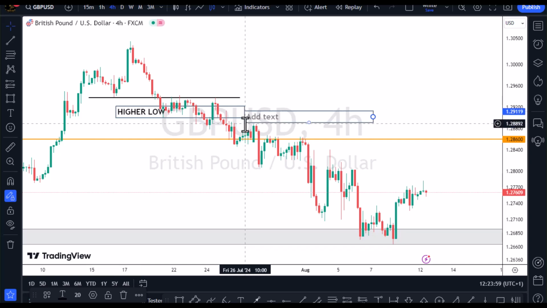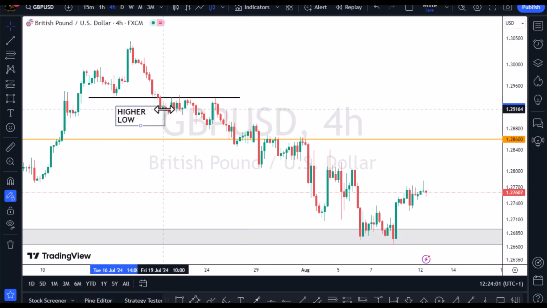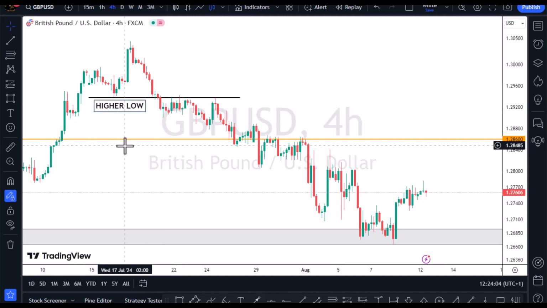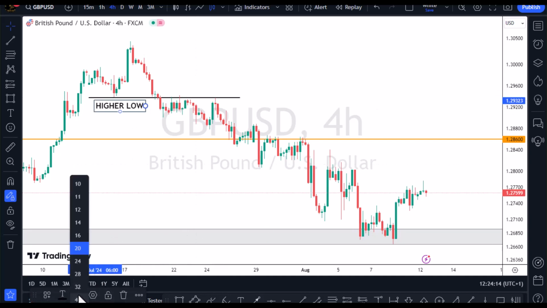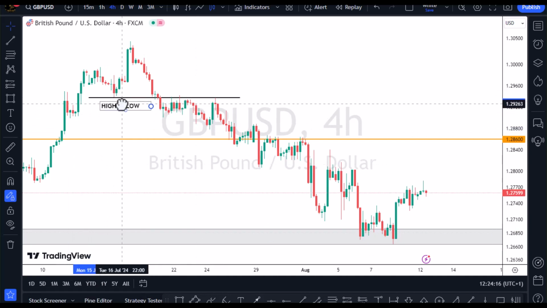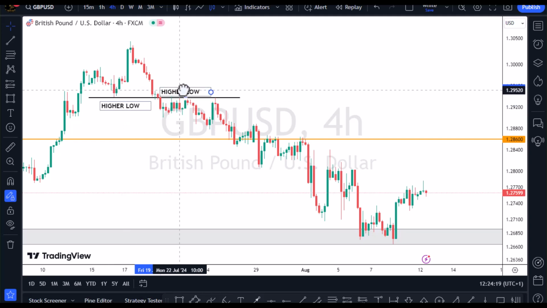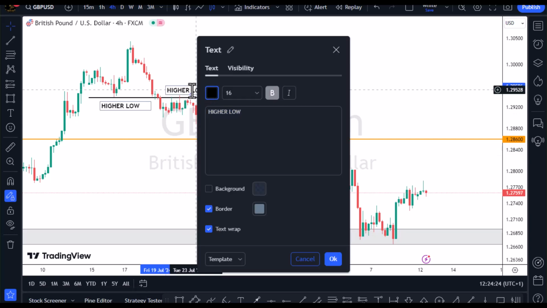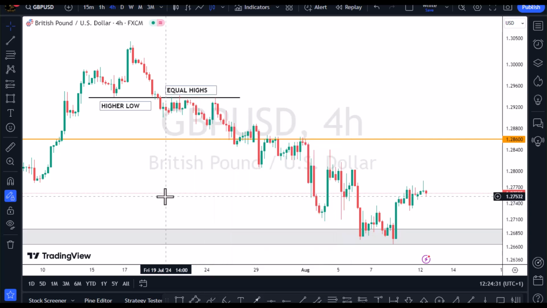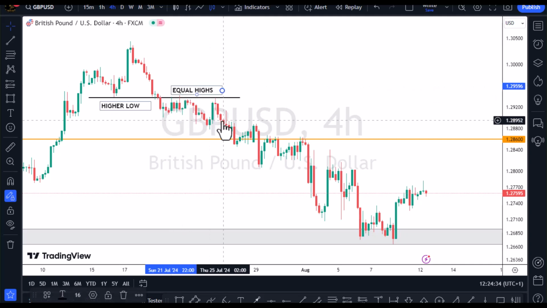I'm going to put this right here. So we have a low high swing right here. So once this low high swing was broken, price tested this level multiple times, and then we have what? Equal highs at the top, right? So I'm going to make this 16. So let's copy this and have it right there. We have equal highs right here.